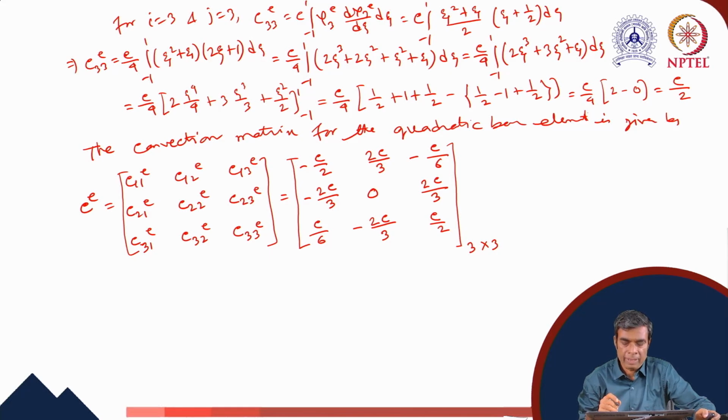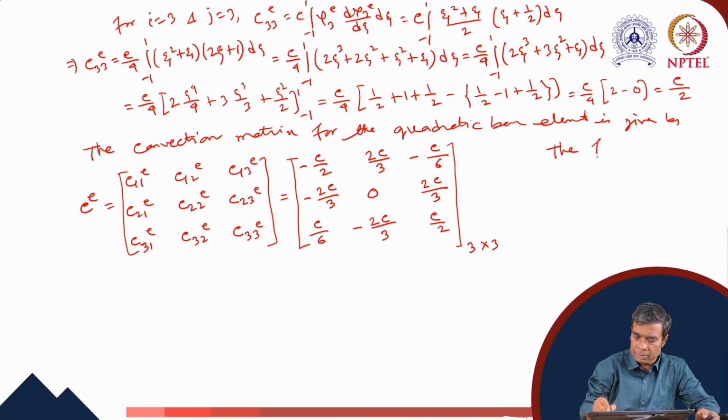convection term, and then if we look into this matrix, we see that we have a 0 in the main diagonal, and also the remaining terms of the diagonal are equal in value but opposite in sign. From here, we can predict that the assembled matrix using quadratic bar element will also become skew symmetric, the way we got skew symmetric matrices for the two noded bar elements.